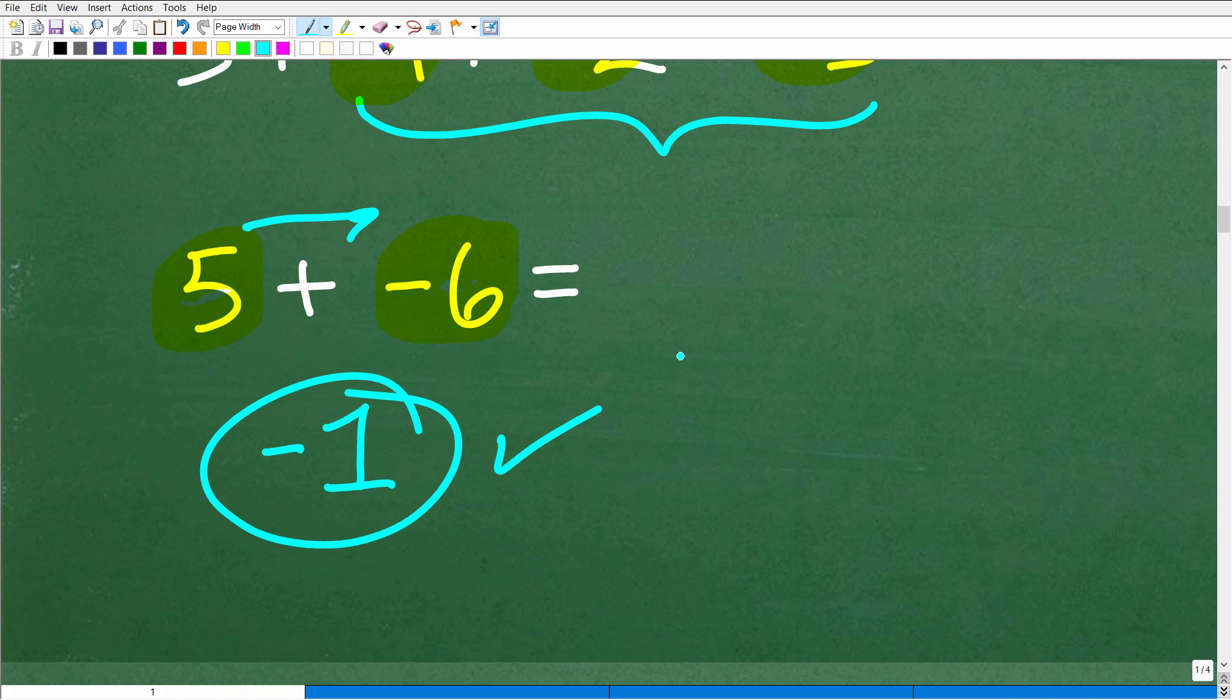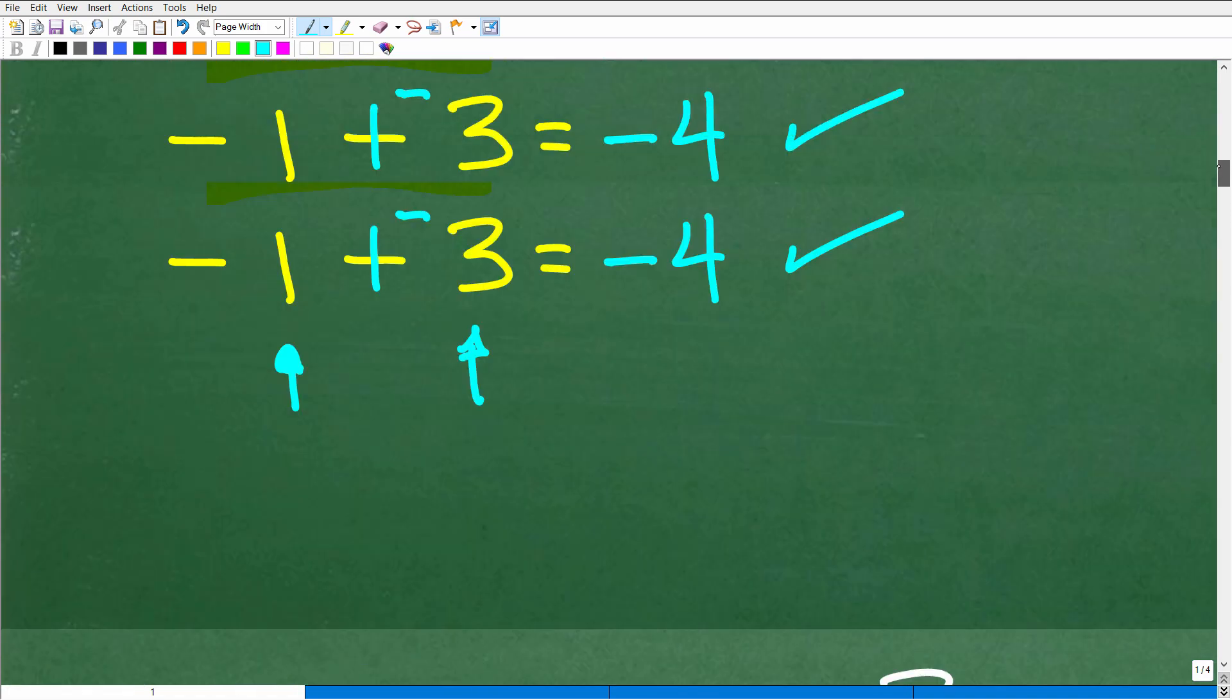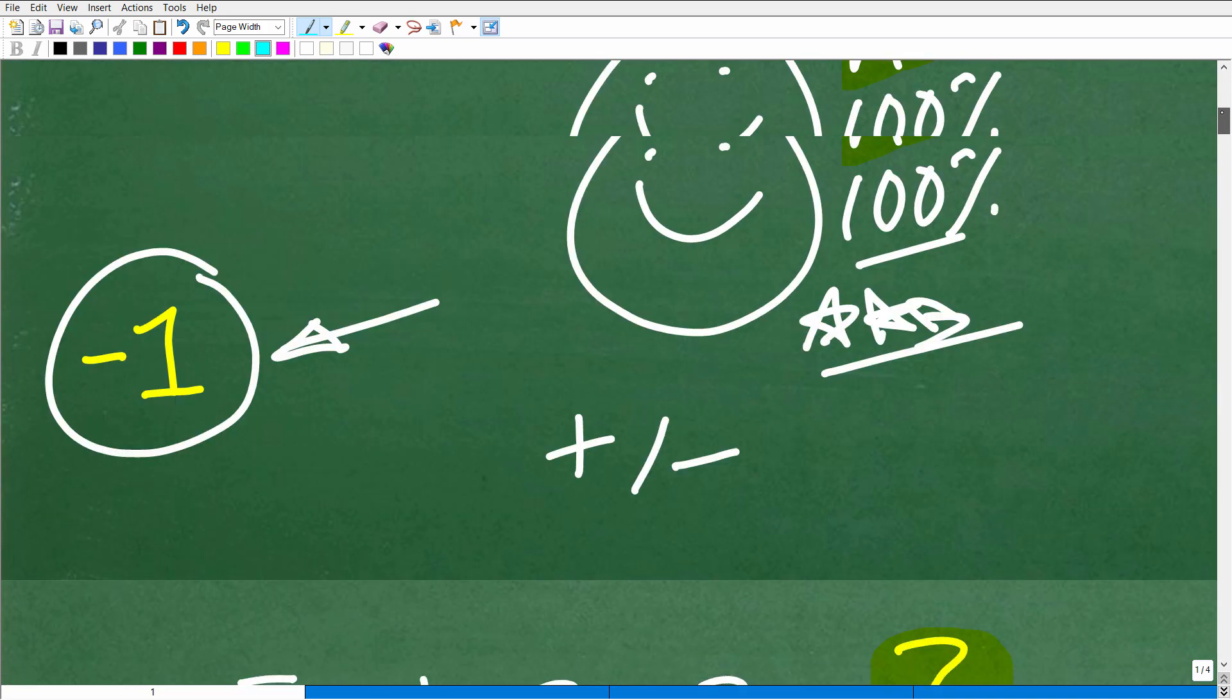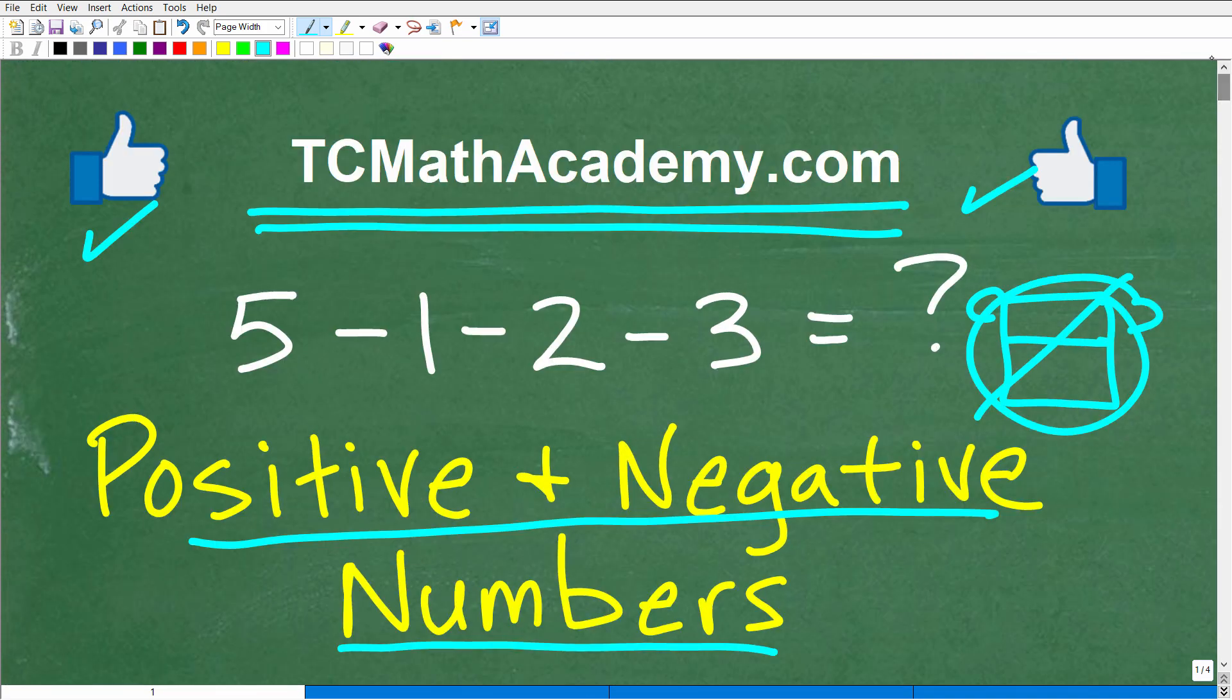Okay. So, hopefully this little example didn't confuse you. And if it did, as long as you can get these problems right, that's what counts. Okay. And there's different types of models. What I have found in mathematics, there's a lot of rules that you can use. It's just kind of rote memory, like, okay, here's how you handle positive and negative integers when adding and subtracting. That's fine. But if you can remember a model, like the one I just gave you with using money, then that's much more effective in my opinion and my experience.